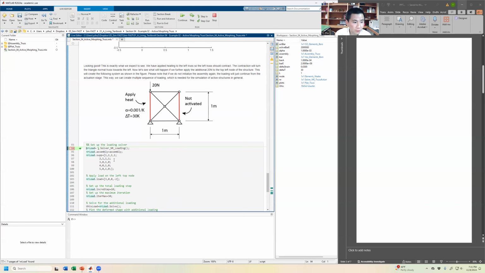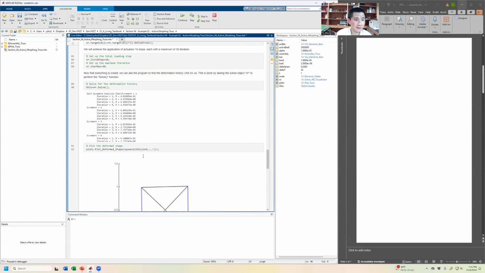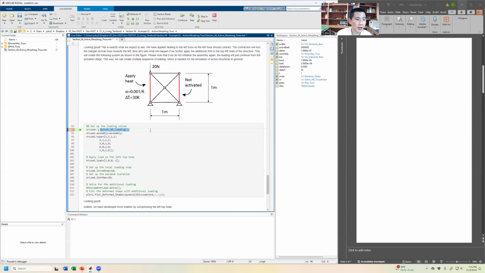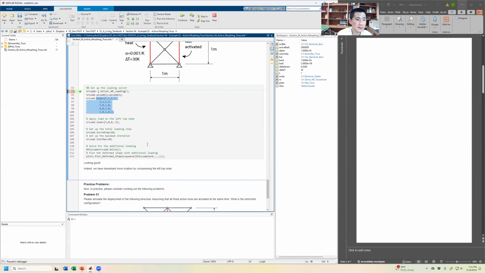So here we create this solver, Newton-Raphson loading. This is a loading solver that's a little bit different from the Truss action solver. And we still do the same thing. We set the assembly to be part of the properties. We set up the support, which is just the same as the previous one. And this time, we've already learned the load from the Newton-Raphson loading solver.